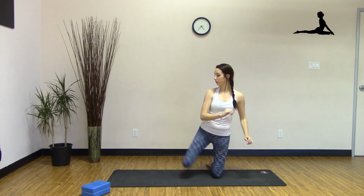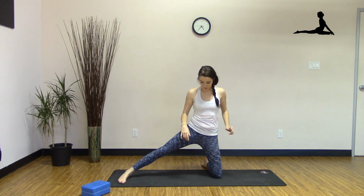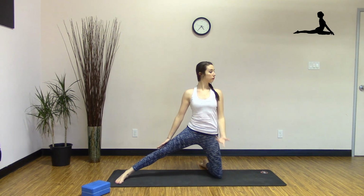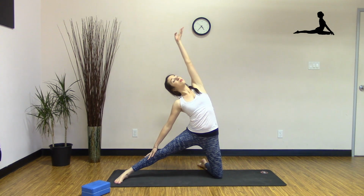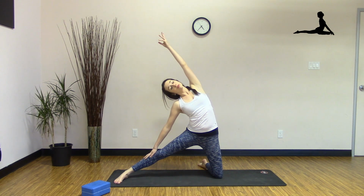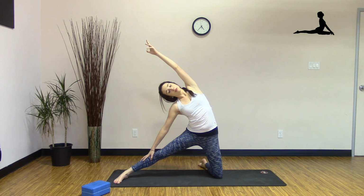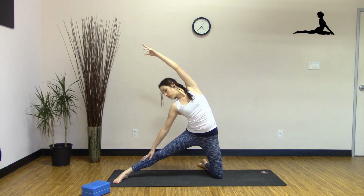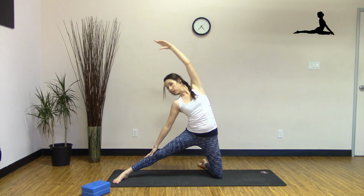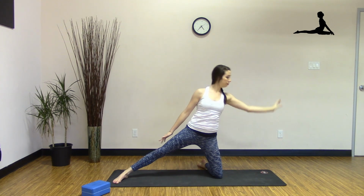So step your right foot out, turning your right toes forward. Slide your right palm down your leg, and as you inhale, left arm reaches up and over. Deep side bend here from your left shoulder all the way down into your waist. And maybe soften the neck to relax the head. Use your obliques to lift yourself up, and let's drop our left palm down onto the mat.